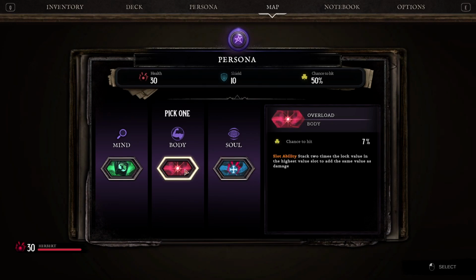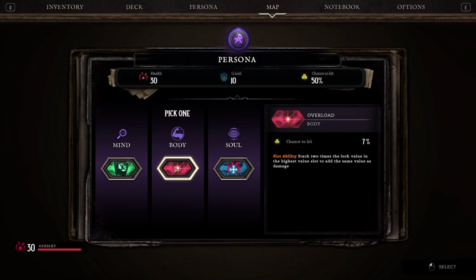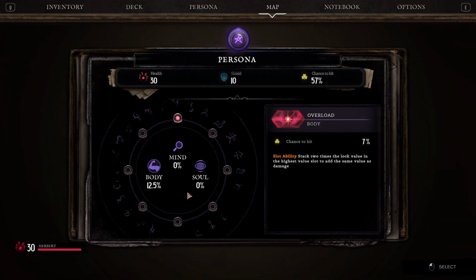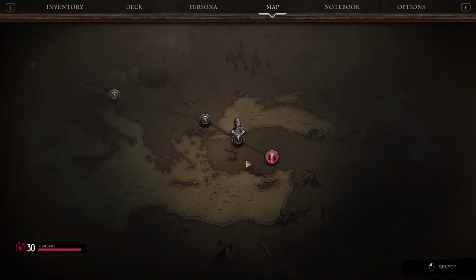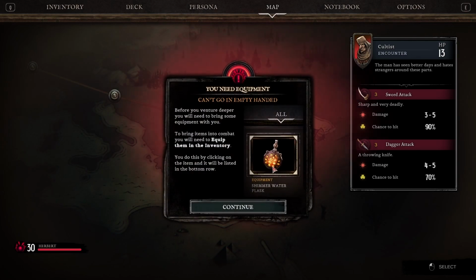I could do overload the body, or we could just do shield. We'll do overload, shall we? Cultist encounter. So how does all this work?